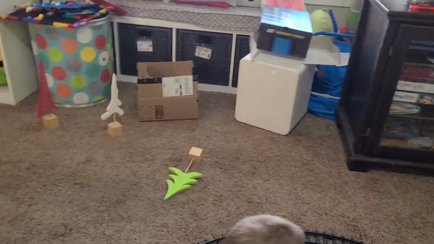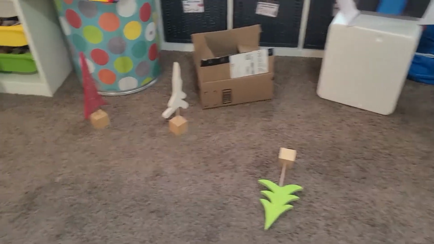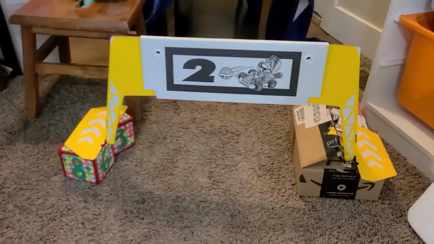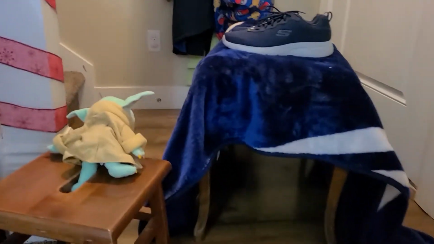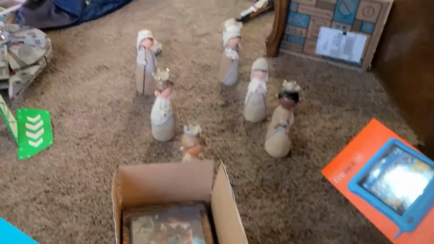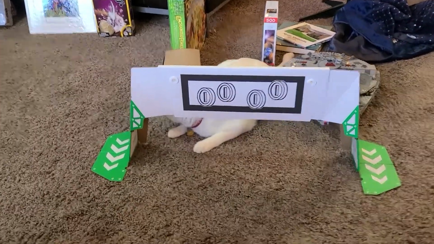Gate one, drive around past the fallen tree. I'm gonna pick up the tree. Nah, it's fine. Into a cave over here for gate two. Through the cave. Past Grogu. This is our present course that has all of our presents. I know Mohawk's in the way. No. Mohawk is the kitty obstacle.